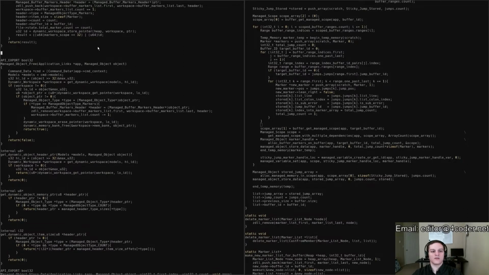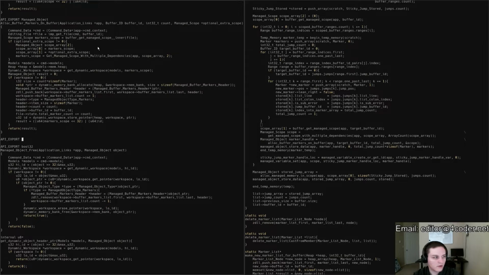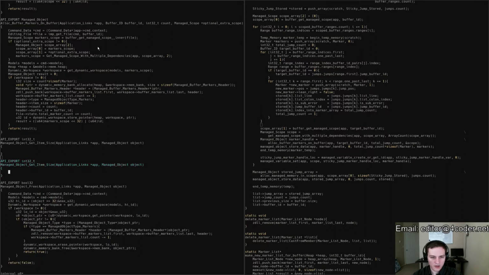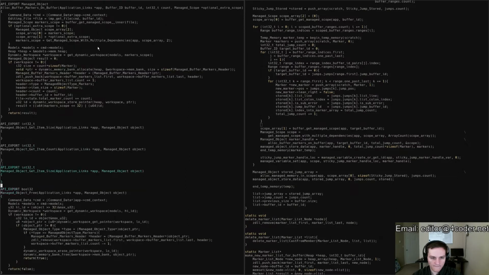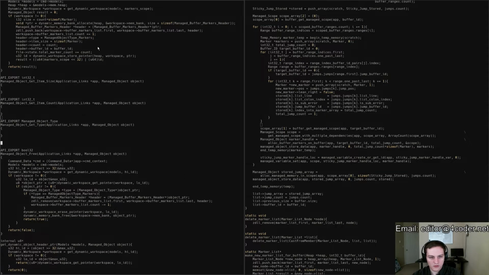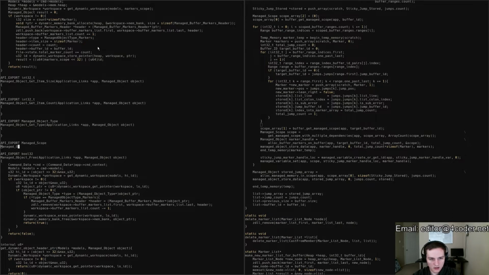So the thing that's missing is a couple of getters to get some basic information back. In case you just wanted to take advantage of the fact that it's available, you could always store this kind of stuff yourself too. But we want a managed object get item size, managed object get item count, managed object get type, and then finally there's managed scope, managed object get containing scope, get scope, get containing scope. I don't know, I've got my API review board here in the chat with me.